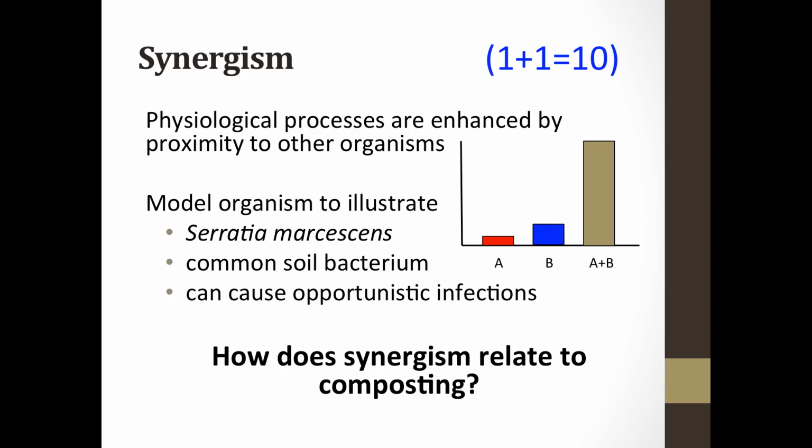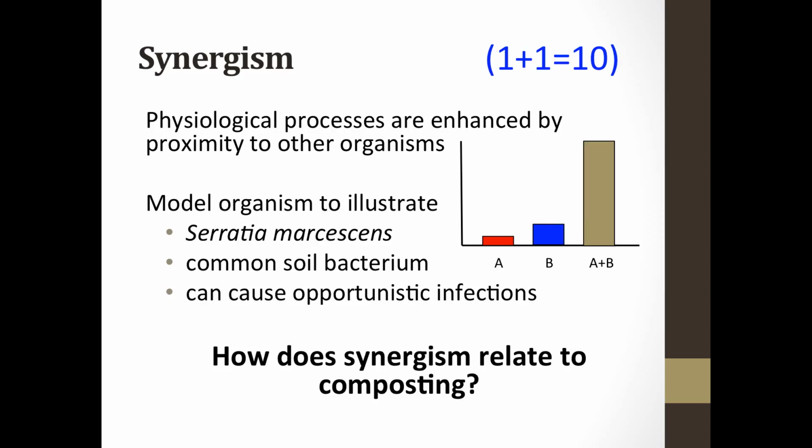But if you put species A and species B really close to each other, or in the same dish, for example, and you get this huge spike in growth that's much more than just the addition of those two things together, that is what synergism is. You can also think about it as 1 + 1 = 10. An additive effect would be 1 + 1 = 2, but a synergistic effect is 1 + 1 = 10. So that process is dramatically enhanced by both those species being in the same petri dish together, for example.